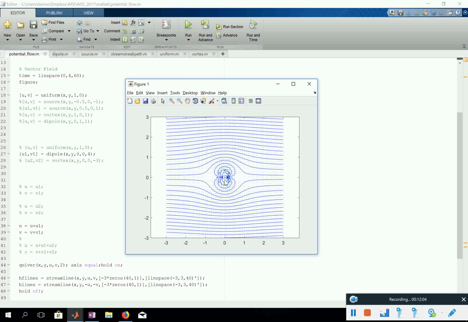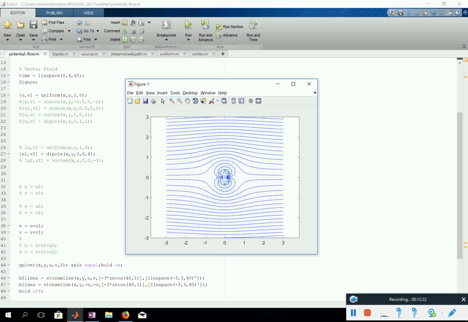If you zoomed in on here, you would recognize your dipole with the source at the back and the source at the front. Or if you did the problem I suggested, the two irrotational vortexes with opposite circulation, which you bring together. And now you have your streamline, and so you see the flow on top and it flows on the bottom.